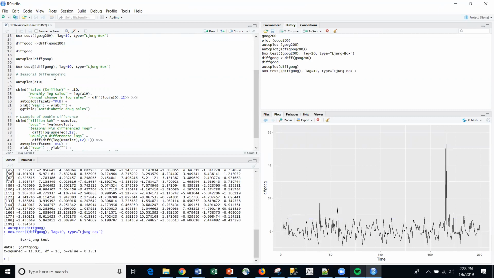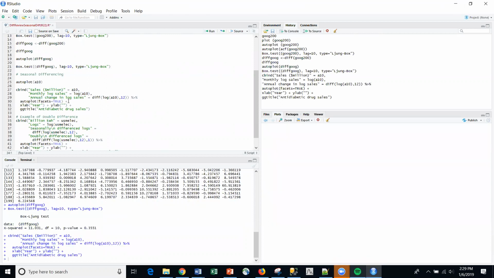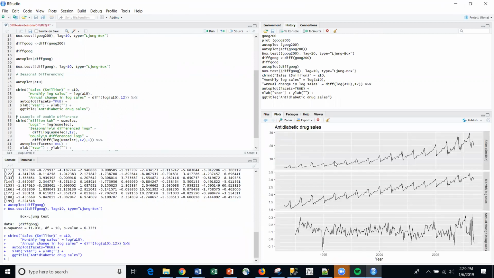All right, so now let's jump into what we call seasonal differencing here. Another word for seasonal differencing is also lag m differencing, right? So I can create any lag difference. And I'm using this a10 data set that's available in this library. This is the anti-diabetic data that we've talked about before. I'm going to execute this series of commands, again, with a control enter. And I'm going to get the original series here on top of sales values, in millions of dollars.